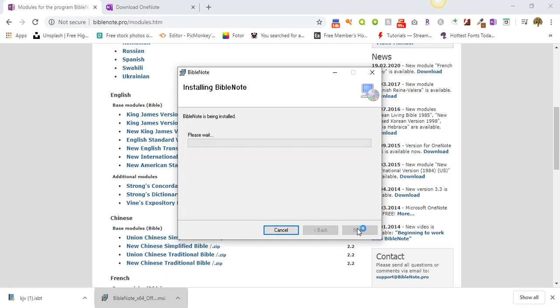So now I have the Genesis, the Old Testament. And then the next one will give me the New Testament right here. And if I go all the way down, all the way to Revelation. Alright guys, so that's the Bible app.